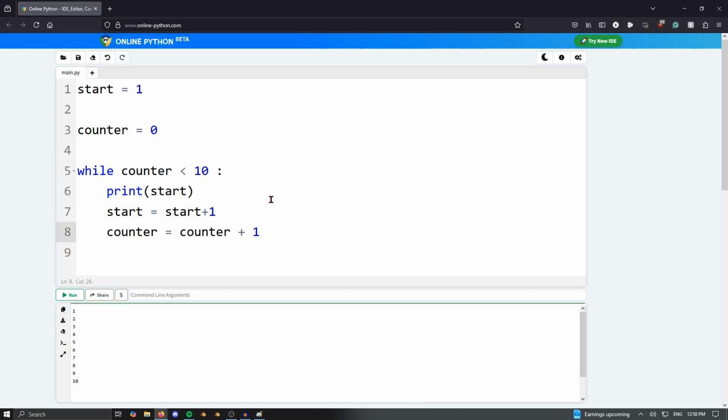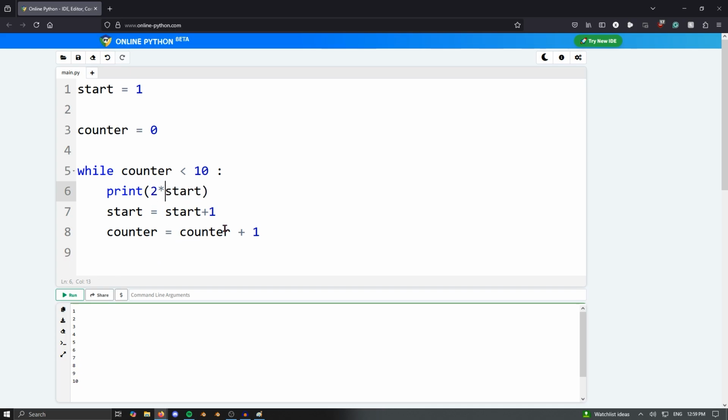Now, to give you one answer for your homework questions, so if you stuck around and watched the video, then at least you're going to get that homework question. If I want to print all the even numbers from 1 to 20, or really from 2 to 20 at that point, then all I have to do is multiply start by 2, right? Because I'm printing start. So all of these numbers are starts at one point or another. 1 times 2 is 2. So this would be 2. 2 times 2 is 4. So that would be 2, 4, 6, 8, 10, 12, 14, 16, 18, 20.